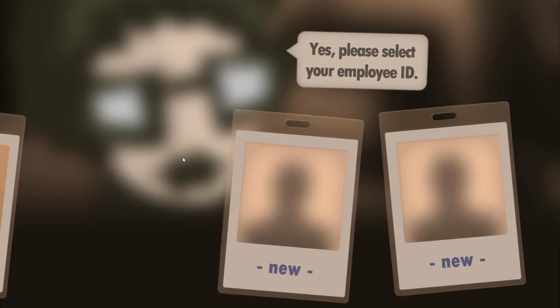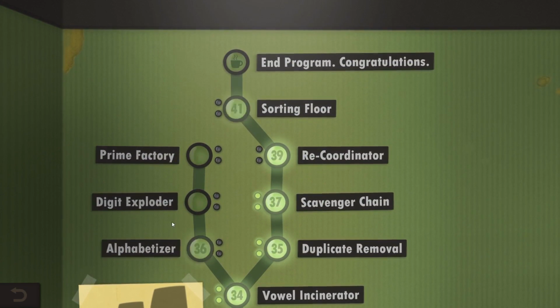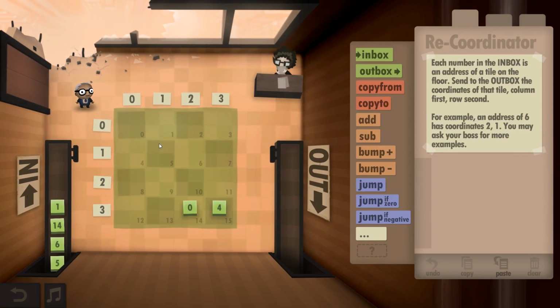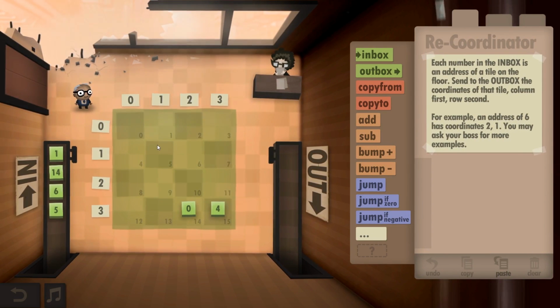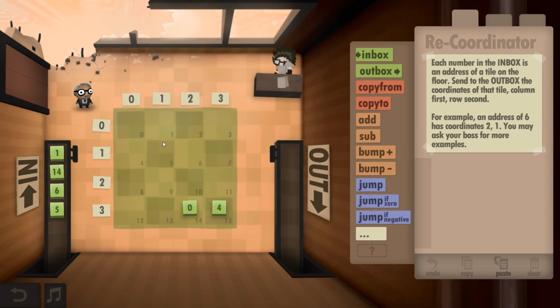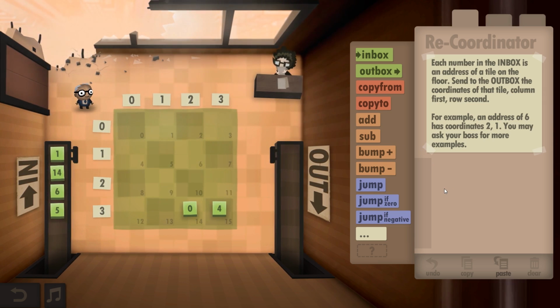There we go. Sometimes it doesn't like to get past that screen. So we were working on the coordinator, trying to optimize it. So we're just trying to figure it out. That's right, I hadn't even solved it yet. No, never mind, I have. I've totally solved it. It's just, I solved it in a way that they didn't want me to, I guess.